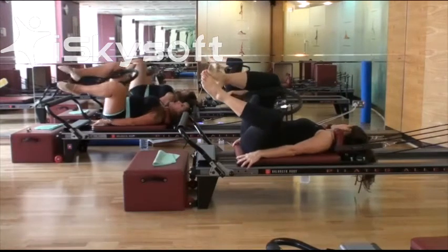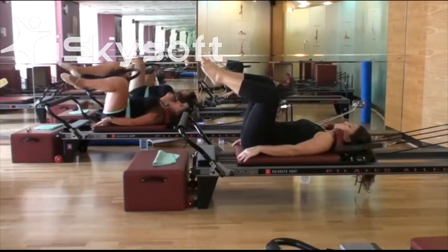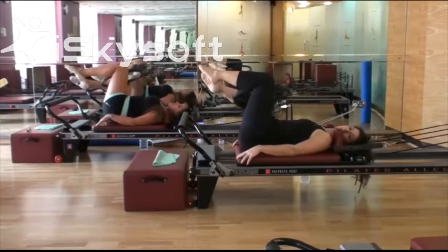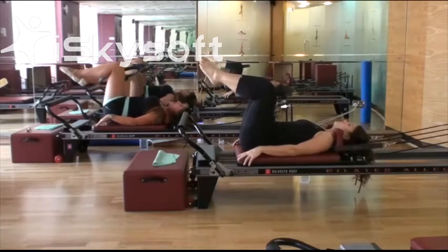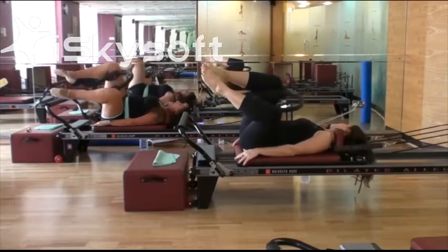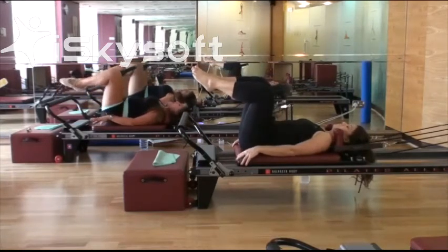Exhale to the other side again. Knees to the left as you turn your head to the right and then back, inhale. One more time. Exhale, giving that magic squeeze. Come back to center, inhale. To the side, turn your head. And then come up and slowly drop your foot down.